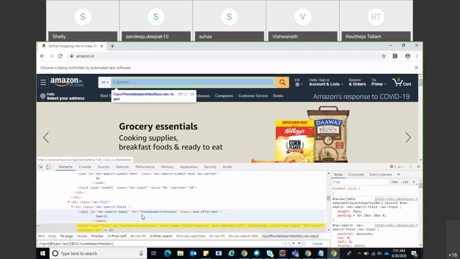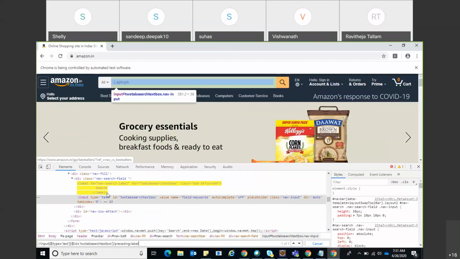Now I'm entering a single slash, then preceding, and entering the double colon here like this. So I'm able to navigate like this with the help of preceding.